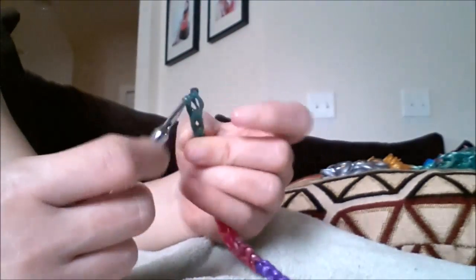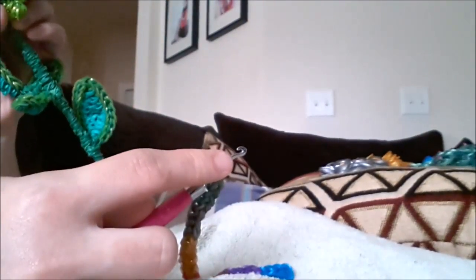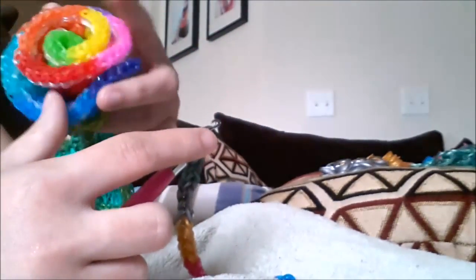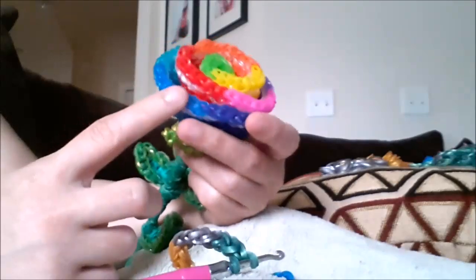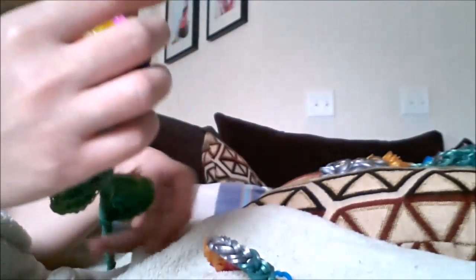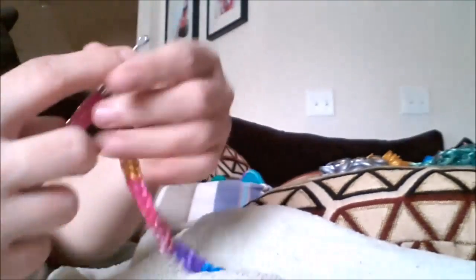So with my other one, I used the other assorted color from Rainbow Loom, the jelly bands assorted color. This one I used dark blue, medium blue, light blue, purple, pink, red, orange, yellow, and then green. So how many colors is that? It's like 1, 2, 3, 4, 5, 6, 7, 8, 9. So I used 9 colors for that one. This one that we're making today, we are just using 7 colors.